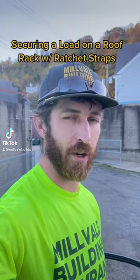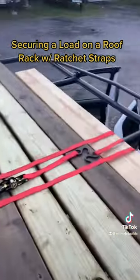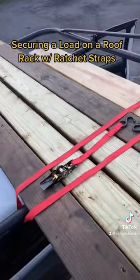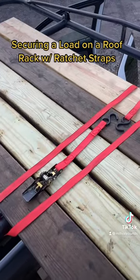It's Sunday Funday and we're going to go over a little lesson here today on how to tie down some materials. Here we've got our roof rack loaded up and we're going to show you how to strap this down properly. First thing we want to do: get all our materials nice and tight to each other and lay out your straps.